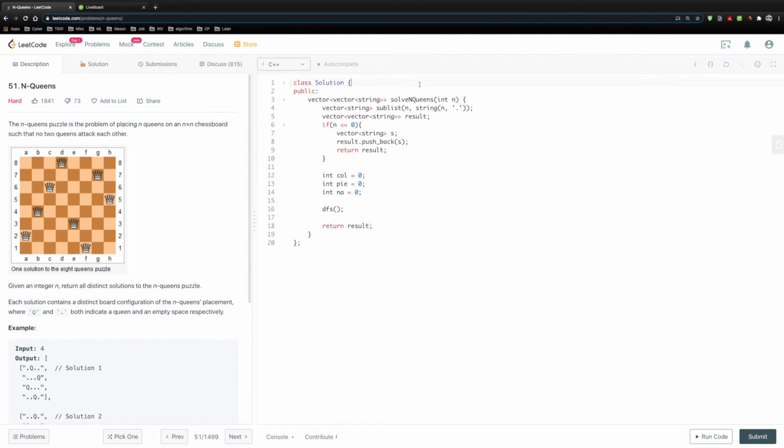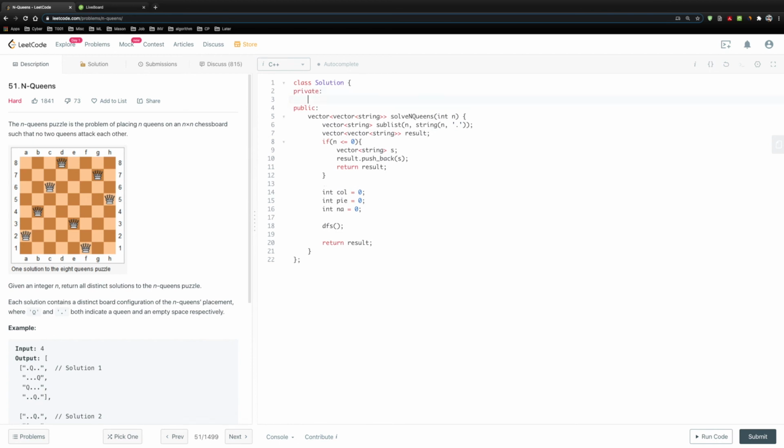Okay, and here is our default search function, void default search.